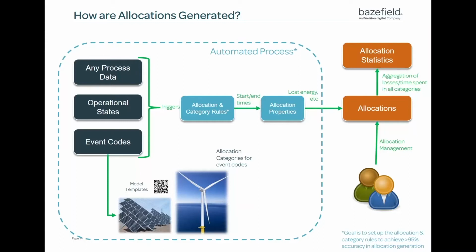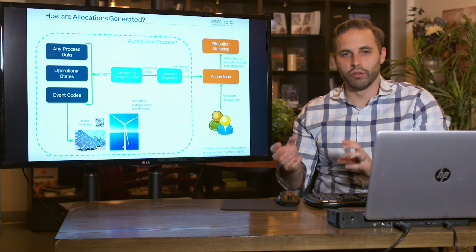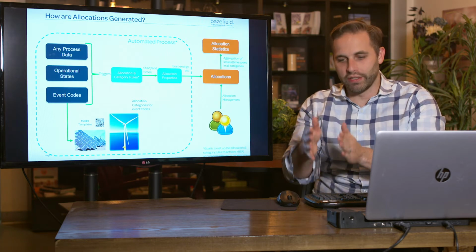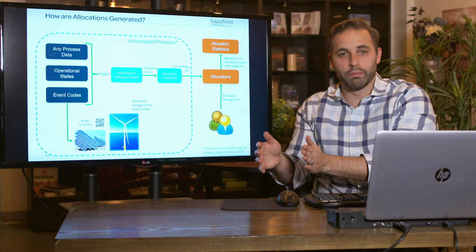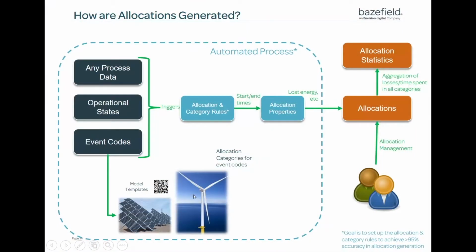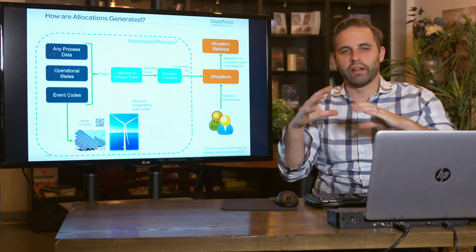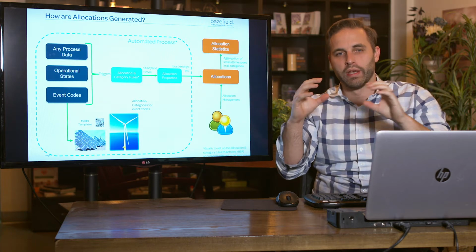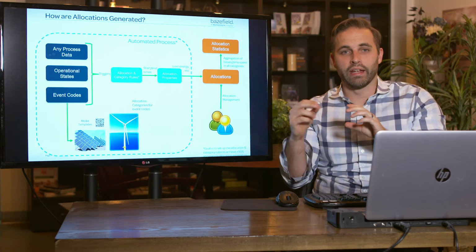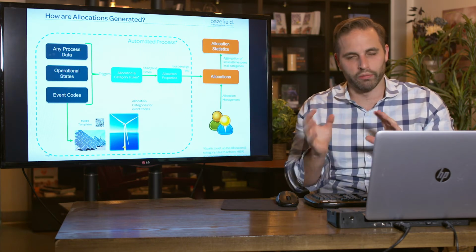Typically, event codes are the most popular trigger because when a new event code comes in, you want the allocation system to check if the existing allocation needs to end and if a new allocation needs to begin because of that new alarm that has indicated a new state of performance. That prioritization and that whole logic, which I just described, is encapsulated in allocation and category rules. So these rules are more or less a checklist that our algorithm and our system will go through, and it will check if each rule is met, and if that rule is met, then it will essentially do something. And I have examples on the next slide of what that means from a real world perspective.